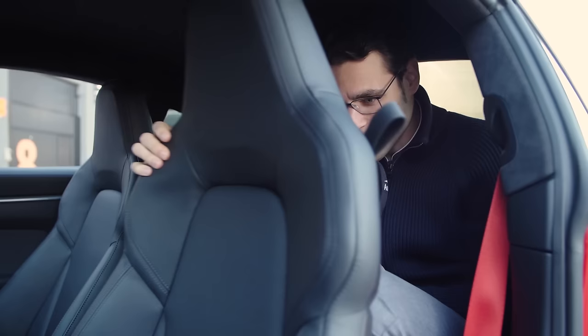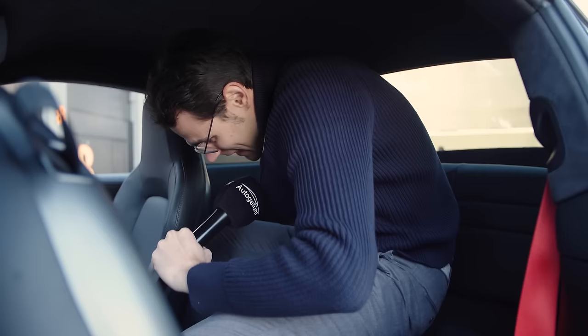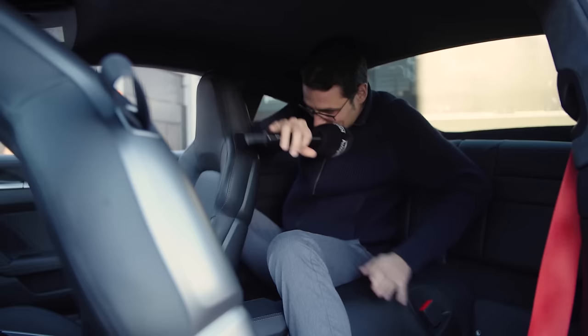Like this, and what's clear is, theoretically I can sit here, but doing it like this I feel like a dwarf. I feel dwarfed in, so to say, and there couldn't be a real driver here then. I did some experiments, however, here now with the co-driver seat, because I've set the co-driver seat to, let's say, the position where I could still sit there, but with the minimum amount of leg room. Then let me try if I can fit in behind the co-driver seat, because that would be the only solution to me. That's it.